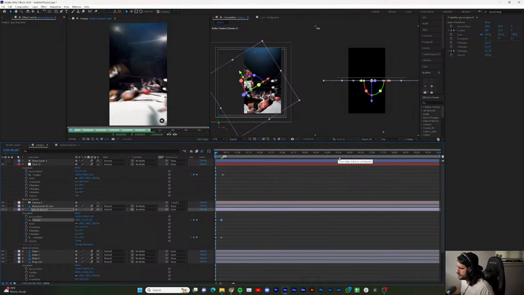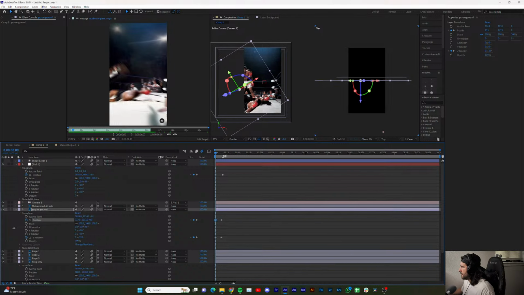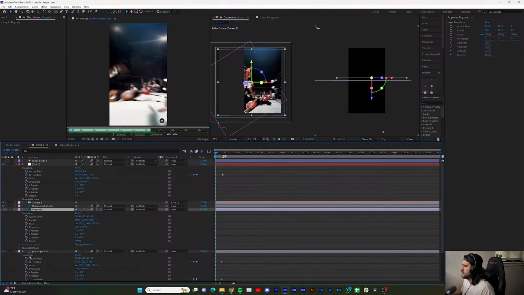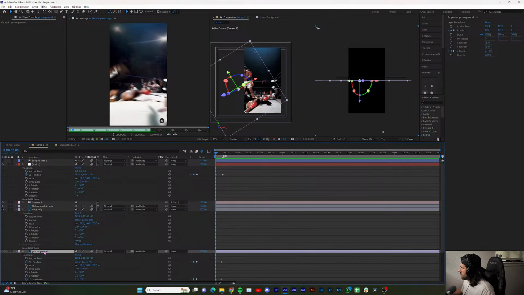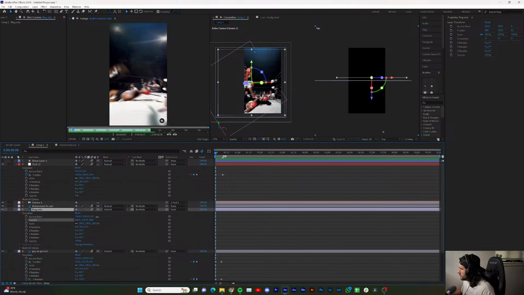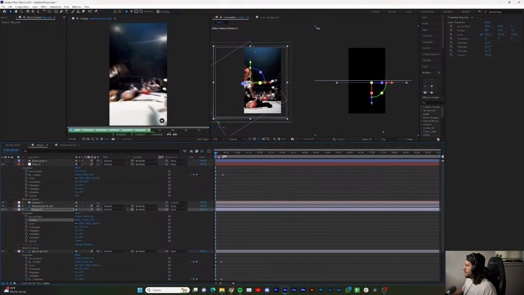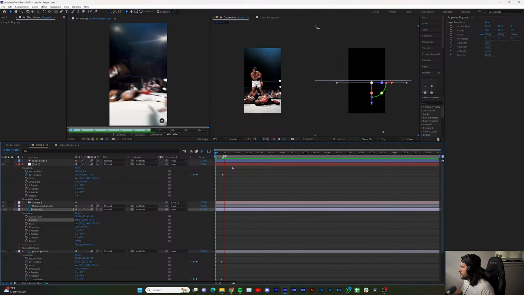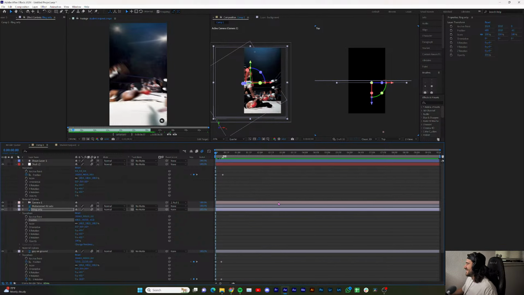That is not what we want. So I need him to be over here. It needs to be coming out of the ring. So I need the ring on top of him. But where's it in the layer stack? Guy on ground. So the ring needs to be in front. There we go. So now he's coming out of the ring. Okay. Not exactly, but we're getting closer.